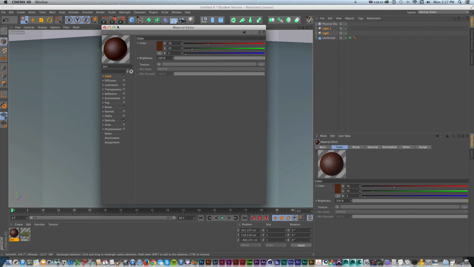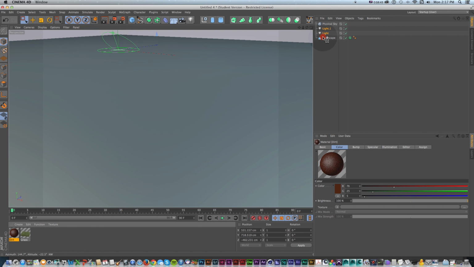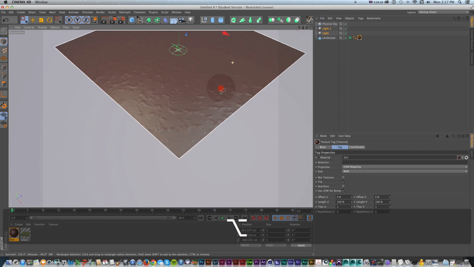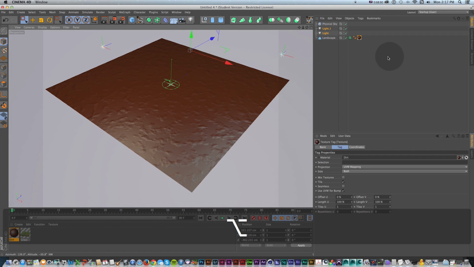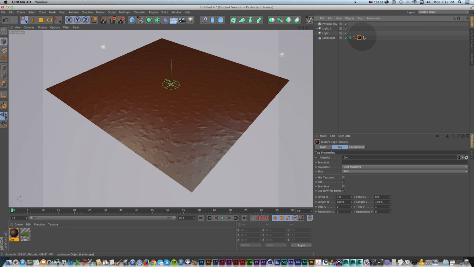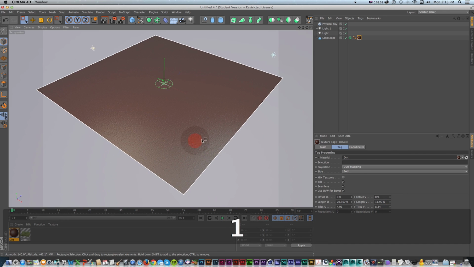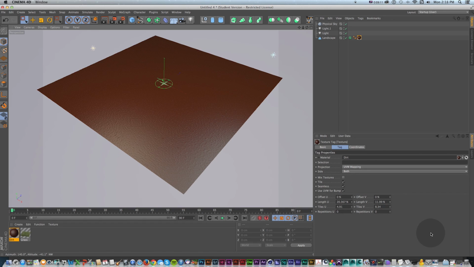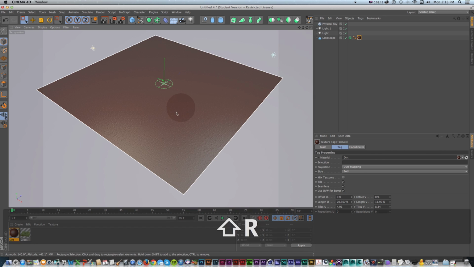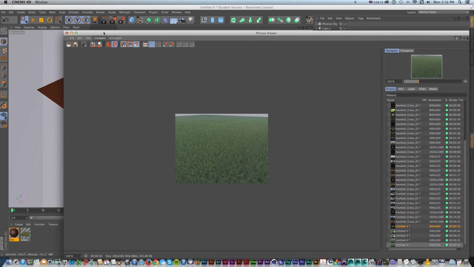So now if we drop this onto our landscape, it's going to be the main texture, and we can see that it's on there, and we can edit that like any normal texture. So I can just grab the tag, and I'll turn on seamless and turn tiles up quite a bit. Again, we're not going to see much of this, but for the mound and things like that, we'll want something in there, and we could always have another tutorial video about making a dirt texture that I'm sure would be very exciting. So now if we do another render, we can see how this fills in those holes that we see below it.